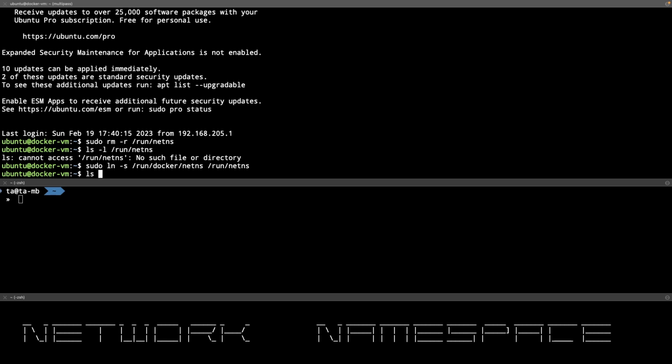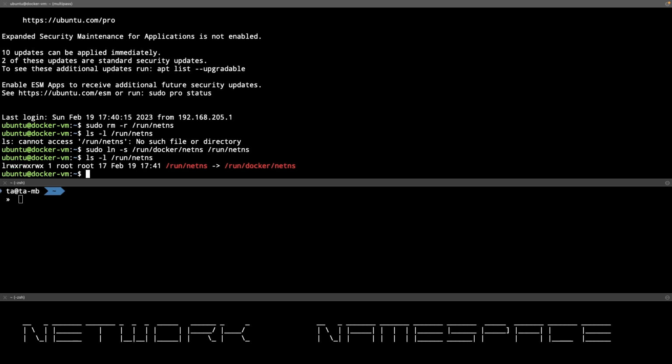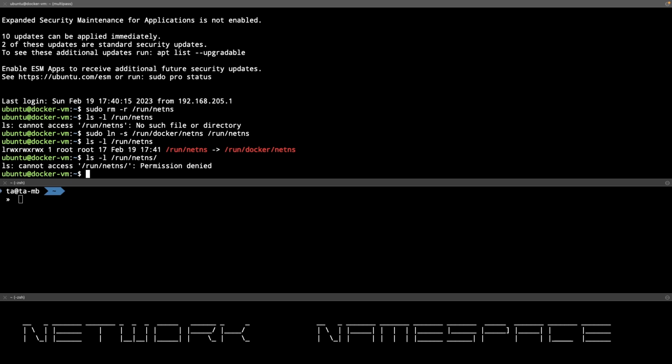And if I run ls, I will see just the link. Even if I use a slash after the folder, I will see that I don't have permission to list the content, and this is because now /run/netns is just a symbolic link to a folder which I don't have access to without sudo.